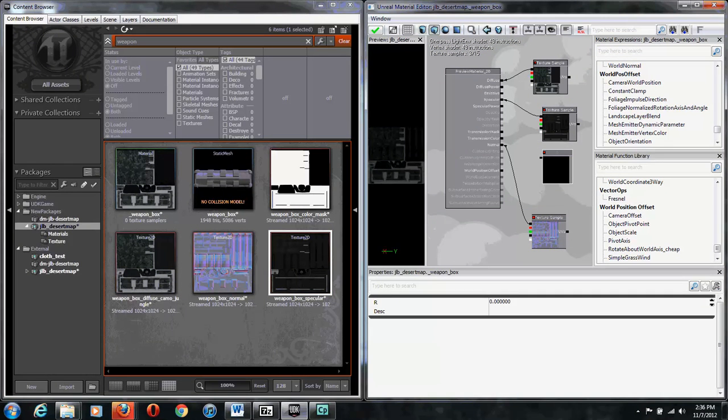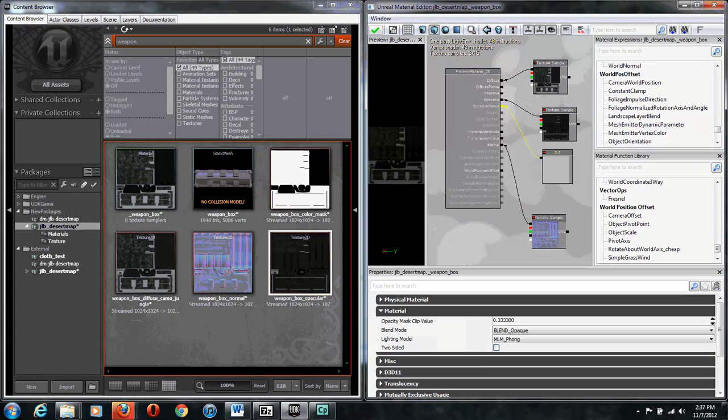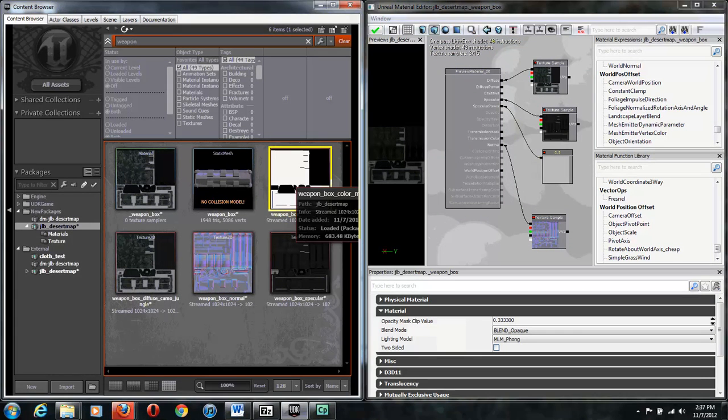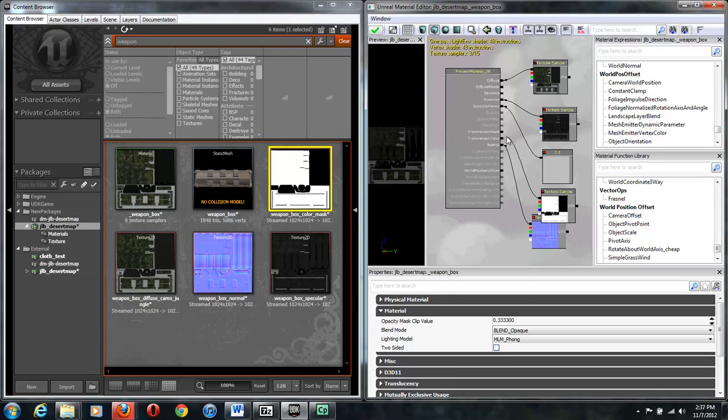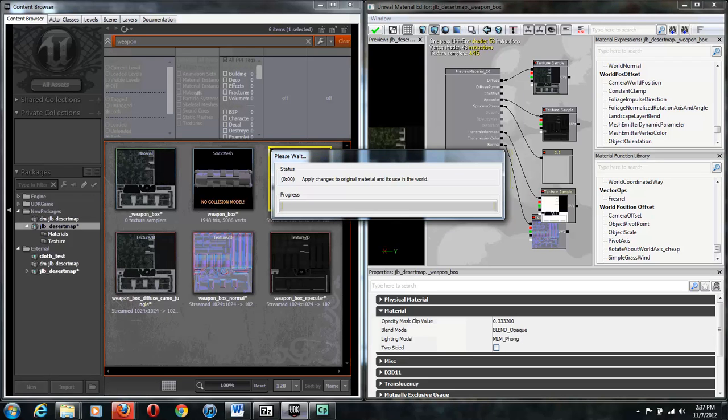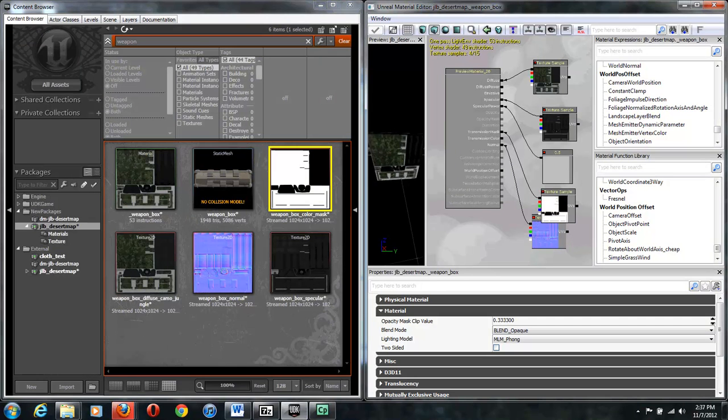We're going to bring in a power for the specular by pressing 1 and setting it to 0.5 for now. And then we've got the color mask, and we're going to bring that up into transmission mask. Click the green arrow. And you can see on the material that it's been applied.